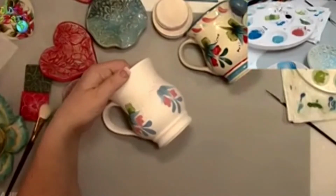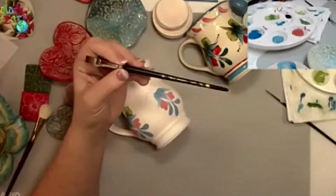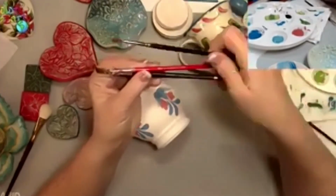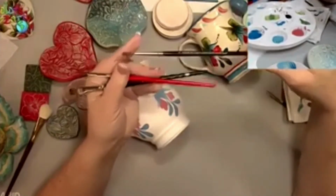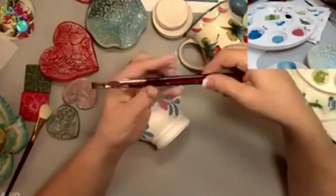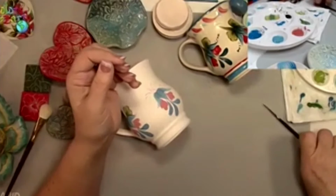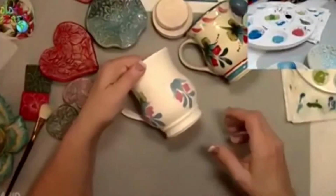But I would get a round, a square. I'm using the number 8 square shader. And then I used a number 4 round. And we've got a couple of different rounds that you can do. One is the red handle. We use this for our paste. And then this one is a 5,000 round. And remember, it's an investment, just like your stencils, your silk screens, or anything else. As long as you buy a quality brush and take care of it, it's going to last forever. Just like a pair of shoes. If you buy cheap shoes, you're going to get cheap shoes. They're not going to last as long, right?